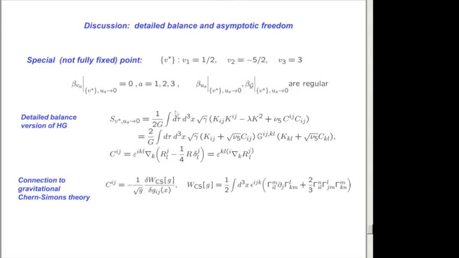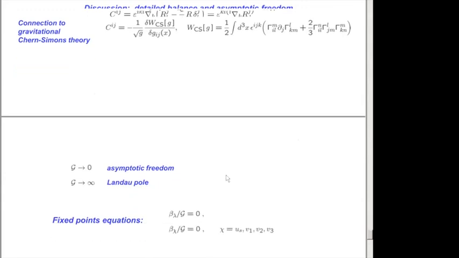And this detailed balance version of Horava gravity is characterized by the fact that it establishes a kind of relation between quantum theories in D and D+1 dimensions. You can see that in this case, one can write down a kind of Langevin equation in the framework of the Parisi stochastic quantization method. And you can see that this whole Horava gravity action reduces to a structure where you have the kinetic term plus a potential term, which turns out to be just a quadratic combination of the three-dimensional Cotton tensor. And as you know, the Cotton tensor is just the variational derivative of the three-dimensional gravitational Chern-Simons theory. So this is a very interesting property that might have some interesting prospects for further research.